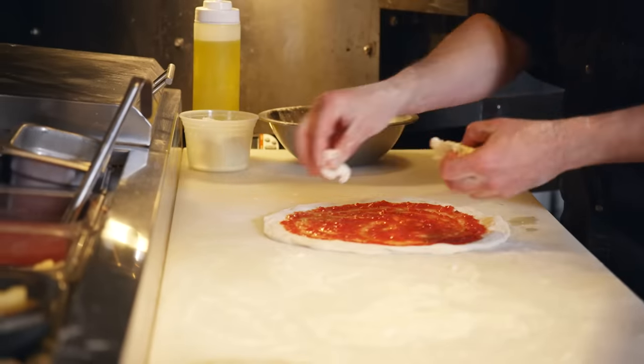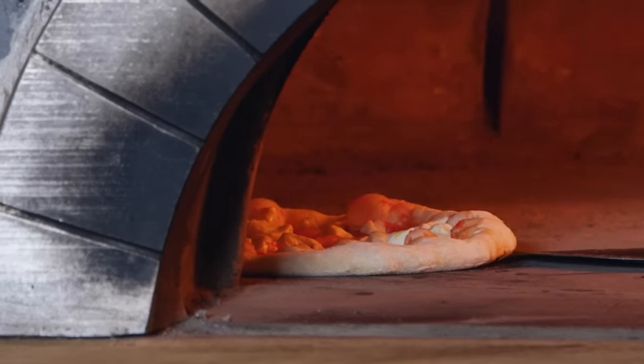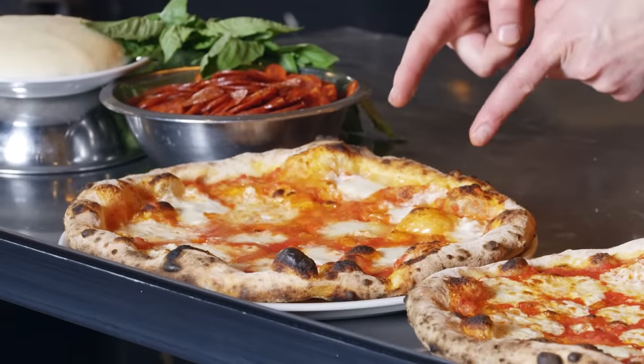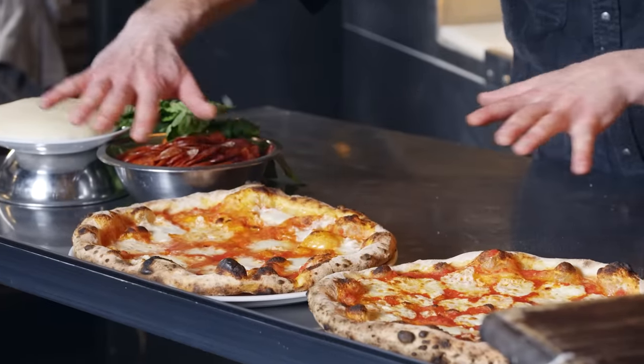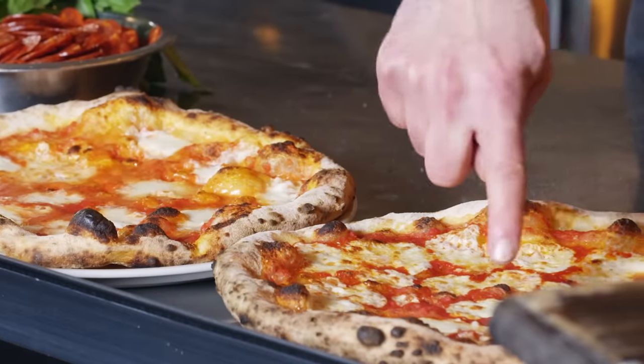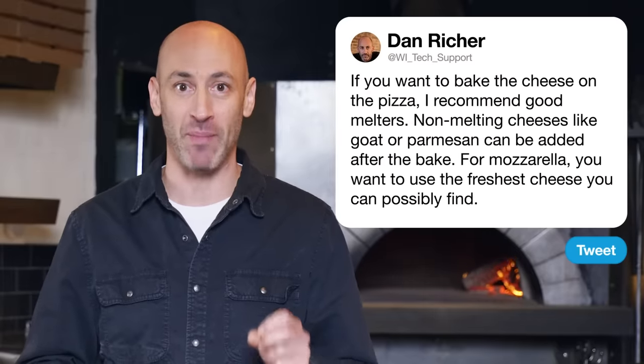Cheese is a combination of fat, water, and it's all held together with protein. We need that fat and moisture to be in balance and held together by those proteins, so when it hits the oven it melts and flows onto the pizza. So we have two margherita pizzas here — same cheese, but this cheese was made yesterday and this one was made about 10 minutes ago. The fresh one flows more; we're going to have nice long cheese pulls, tender and creamy. Whereas the one made 24 hours ago, the cheese kind of stayed put with clear lines where it stopped flowing. For mozzarella cheese, you want to use the freshest cheese you can possibly find.